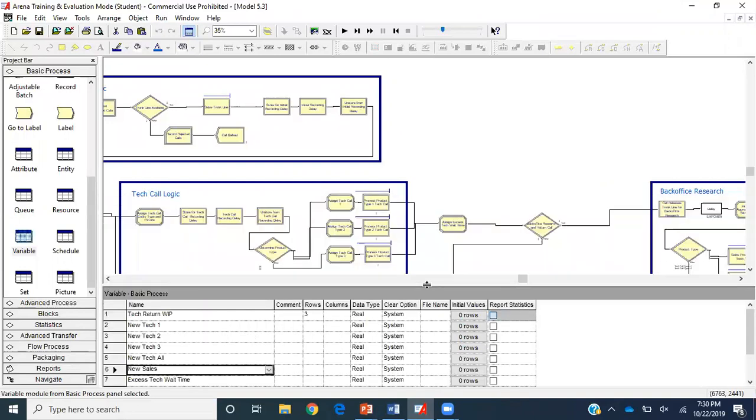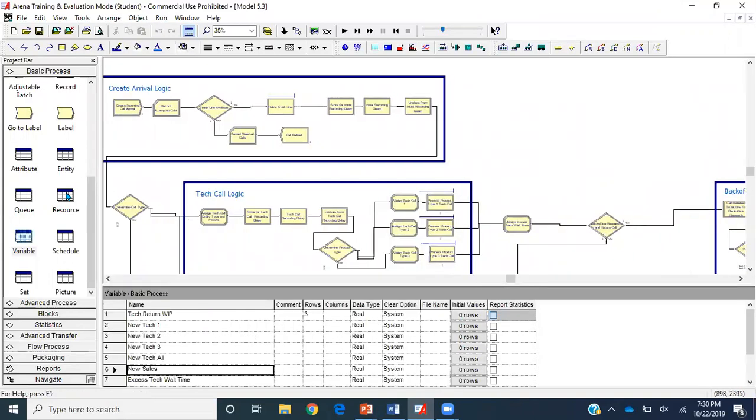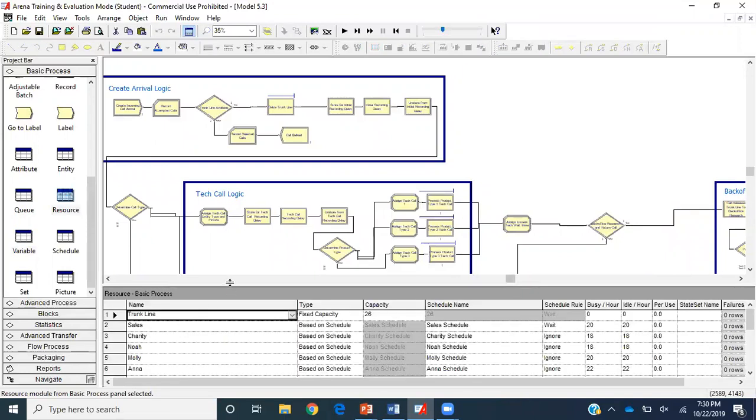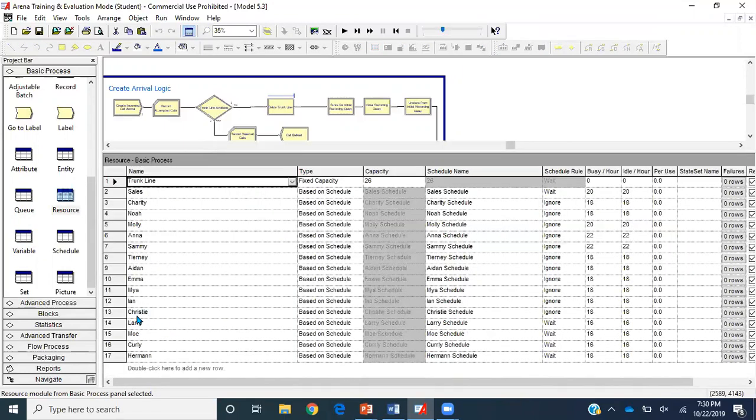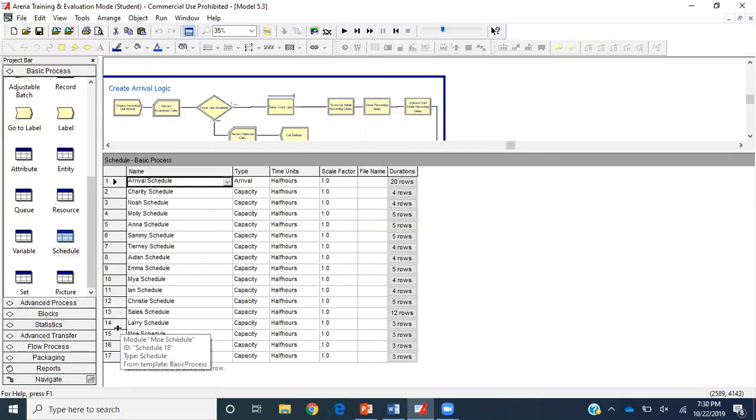Okay. So we have that here, and then what we did is that we went to resource and created 4 new resources: Larry, Moe, Curly, and Harmon, like this over here. So it says Larry. It's a little funny that the book outlined that all the additional new Tech 1 employees' names might be Larry, just to make it simple. They did it. And their schedule is also declared over here.